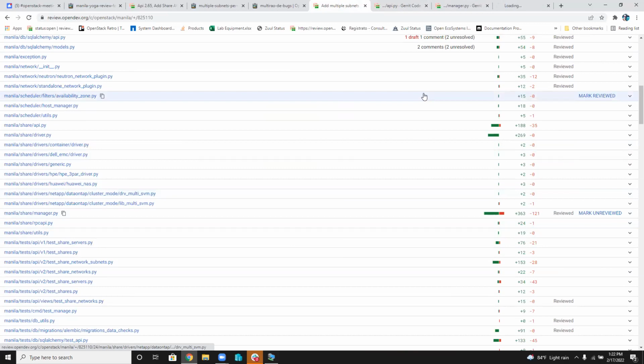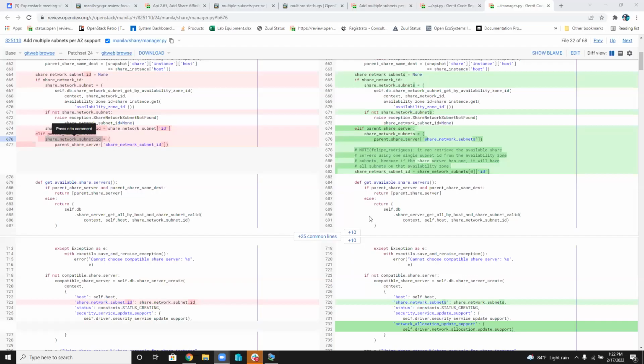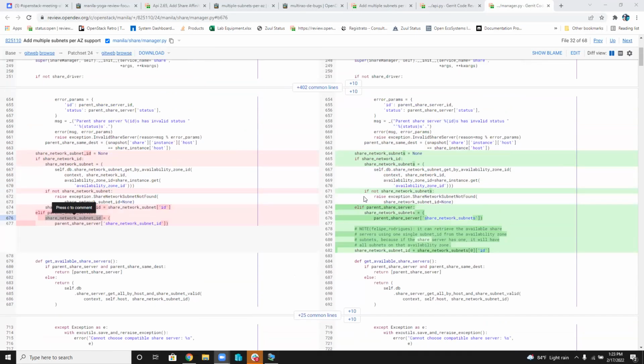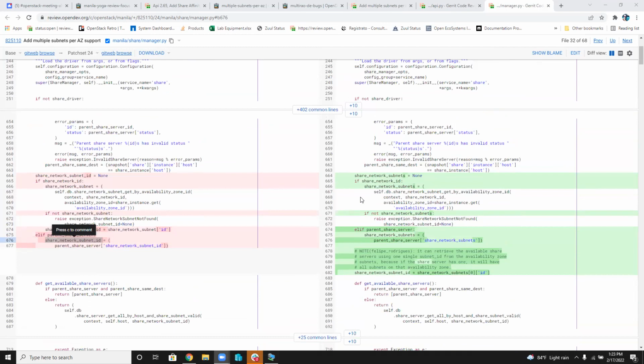The screen is frozen here. Felipe, try to just stop sharing and share it again. Sorry, guys, my internet is pretty unstable right now. No problem. Where did I stop? You were about to start looking at the manager's code, right?